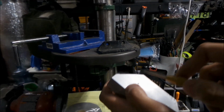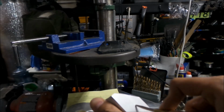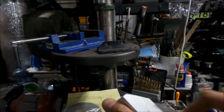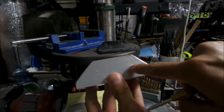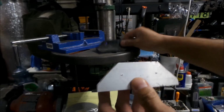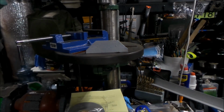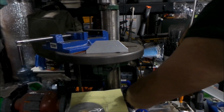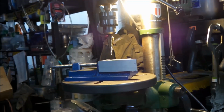Okay. This one too. So you see how it just shifted the holes to the right a little bit. Okay, so I'm gonna go start this with the step bit, and then I'll probably put it to the bigger one after I get it through the hole. Okay, here we go.